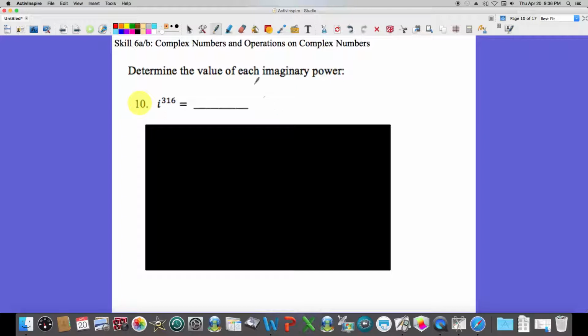We've got I raised to an even power. Whenever we have that, we know it's going to be one of 4 possible answers: 1, I, -1, or -I. If we take closer detail on the exponent and determine whether it's even or odd, that will help us narrow our choices from 4 choices down to 2 choices. If it's an even number, I know my answer is going to be a 1 or a -1, so I can eliminate the I and the -I as possible answers.